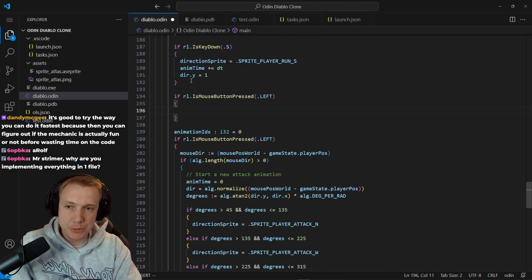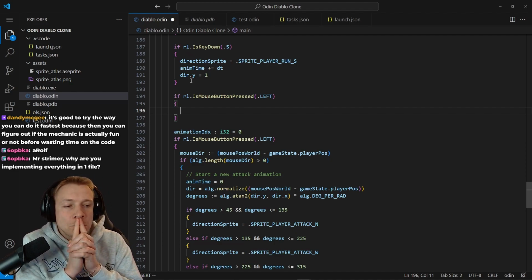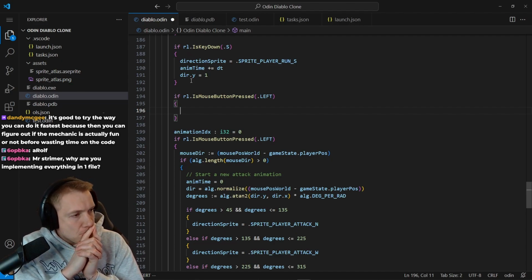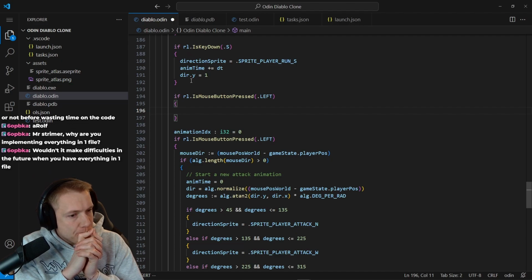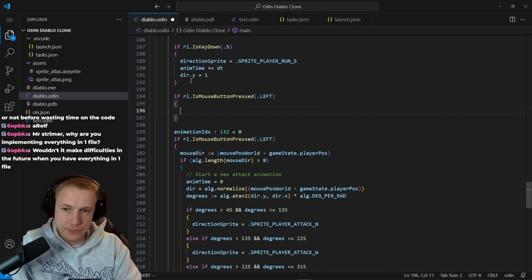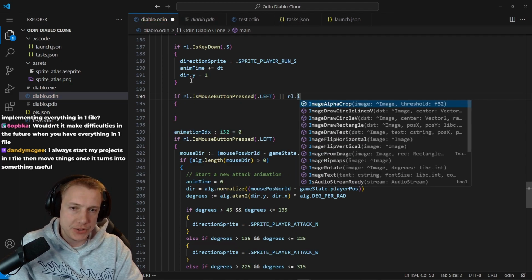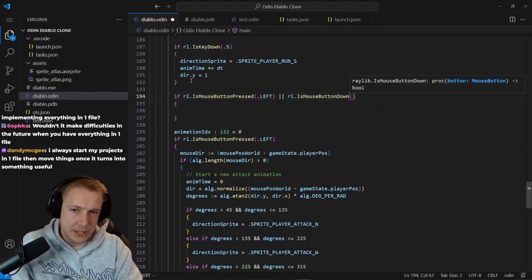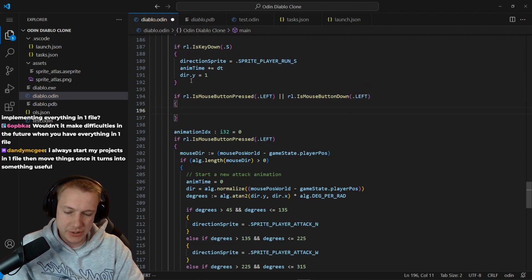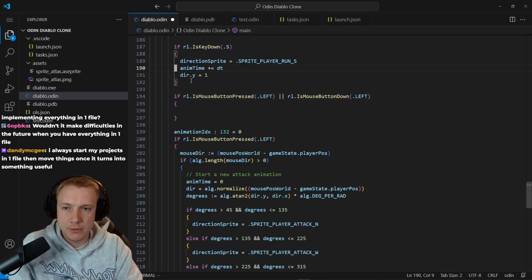If I click the left mouse button, then I set... I think I have an idea. rl.is mouse button down, dot left. If it's down or if it's pressed, then I want to have another animation time.